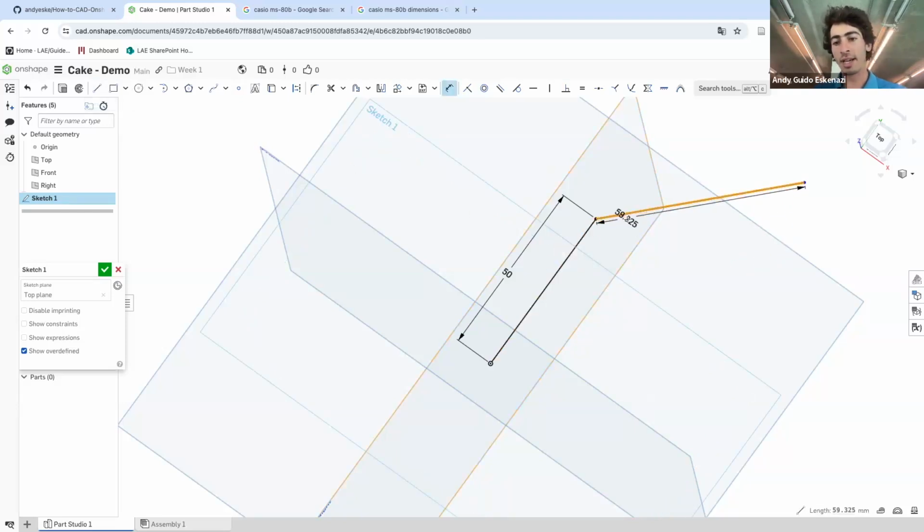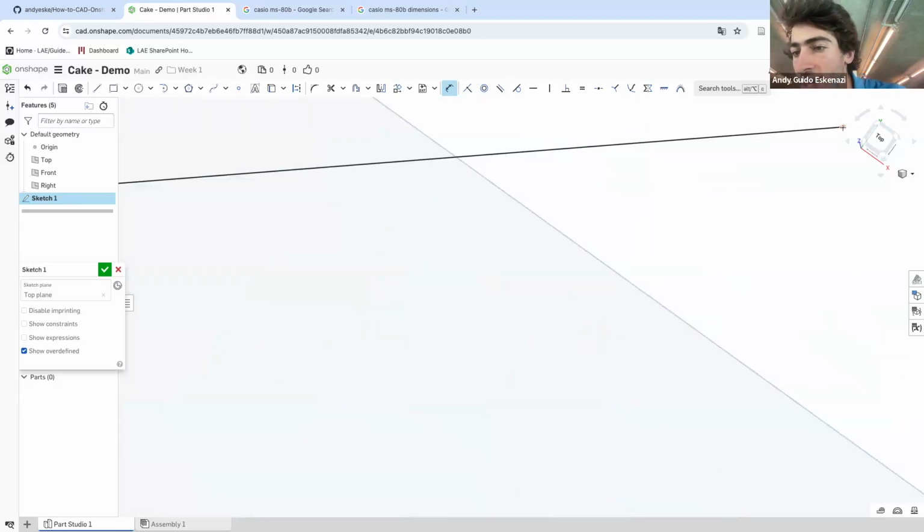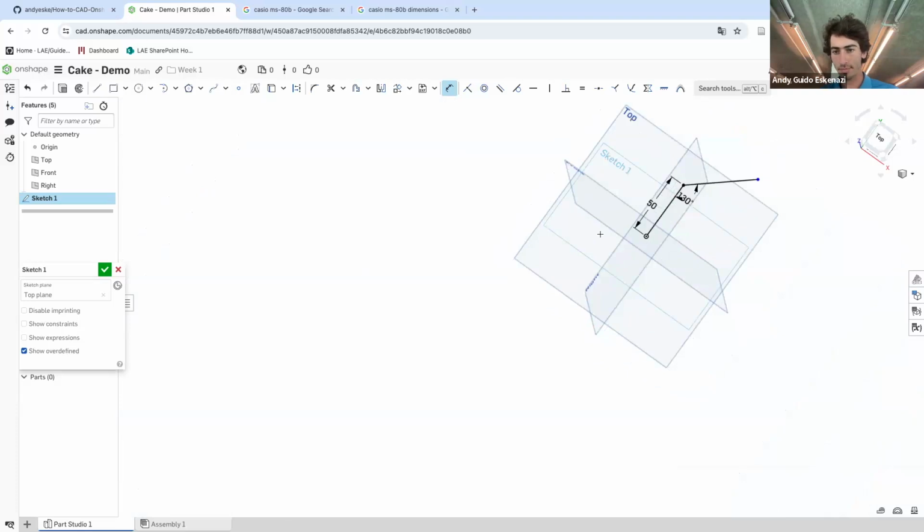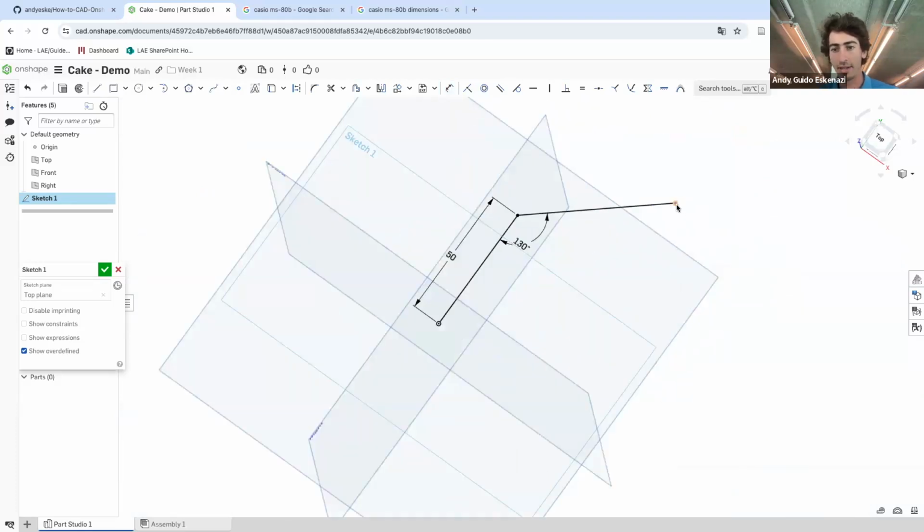And this time I can click on this line, I can click on this other line and give that an angle of 130 degrees, for instance. But you see that dot in there, right? That dot is blue. And what that is telling you is that if I click on the dot and drag it, I can modify the length. In other words, the dimensions of this line are not fully defined. And that's what the blue dot in there represents.